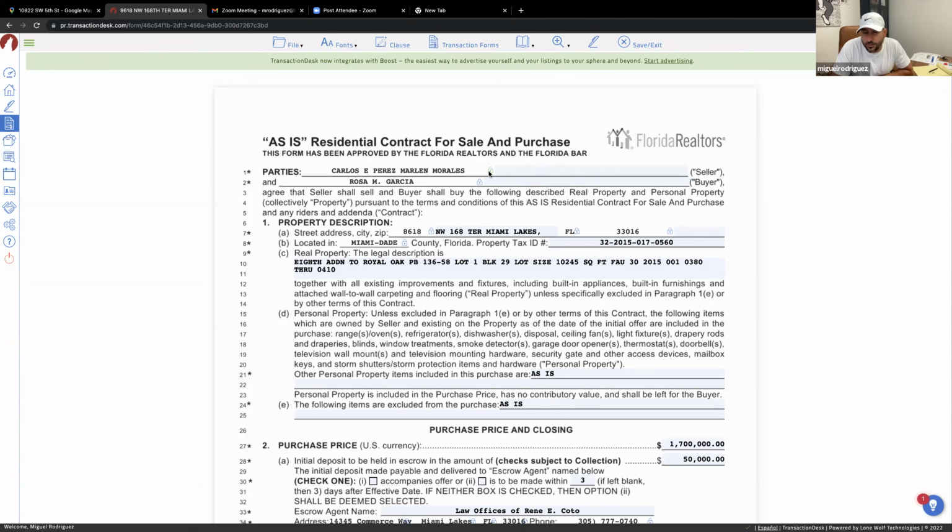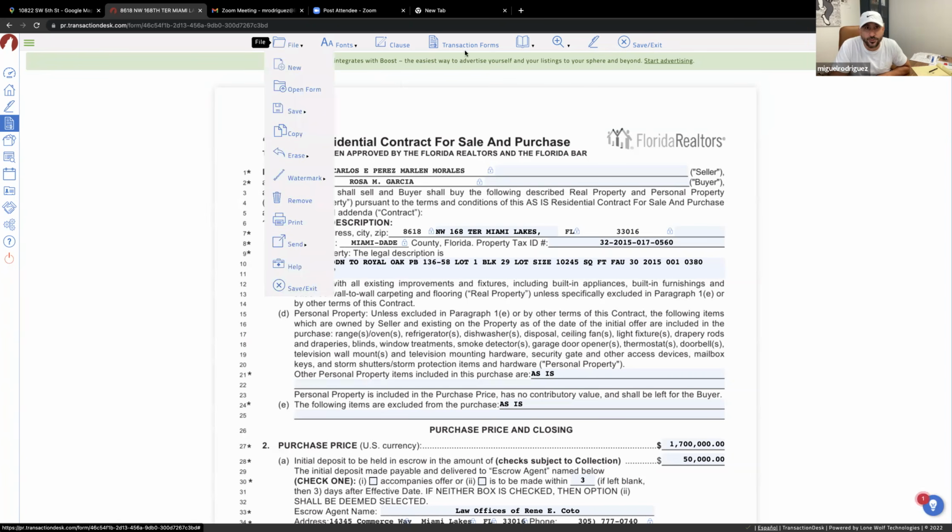This form is really good. This is the one that we use here on the transaction desk. I've been using it for a very long time. I have all my files stored here. This is where most of my files are, and I already have templates for all these as-is contracts. So I just got to put in the address, and it basically plugs everything in. If you put your folio number for your property on transaction desk, it auto populates a lot of these questions regarding the legal description, location, and everything. You can put this stuff in from the beginning when you start the file.